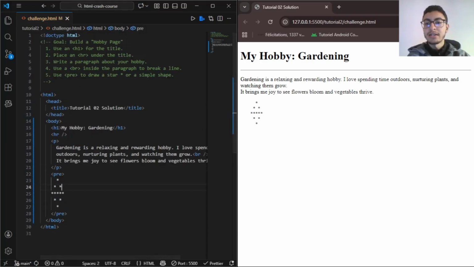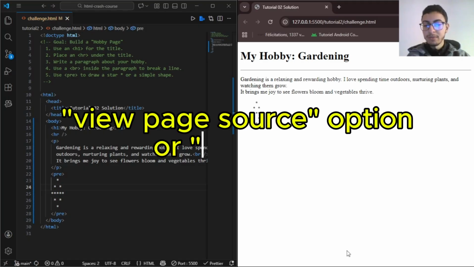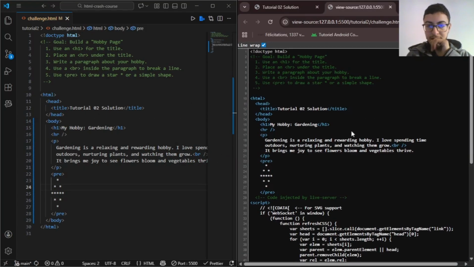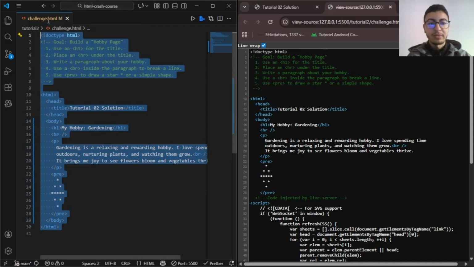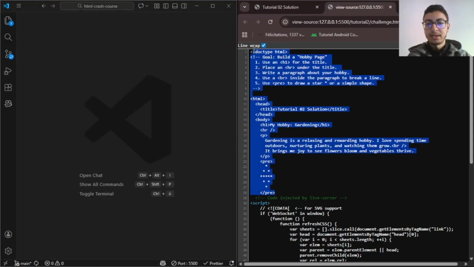And finally, I wanna show you some tricks here. For example, if you are on an HTML page and you wanna inspect the code behind this page, you're gonna right click, choose the View Page Source option, or Ctrl+U. As you can see here, we have the doctype, the challenge, and the code base. Exactly what you see here in your code base. It is here.